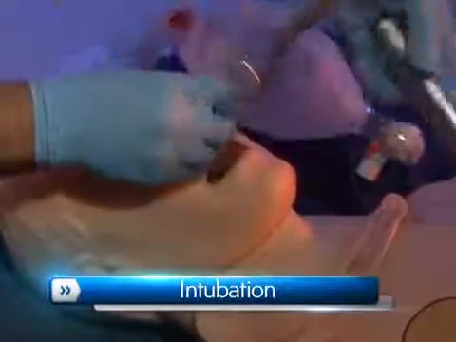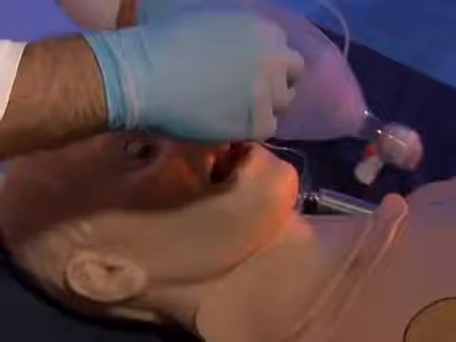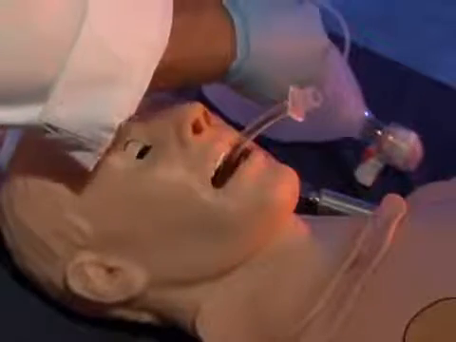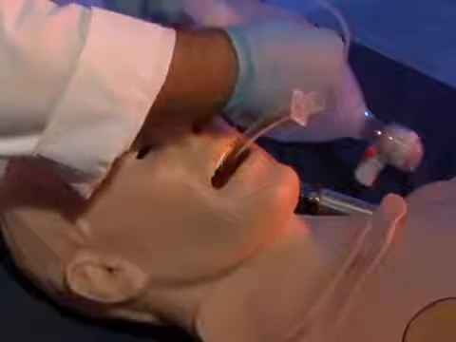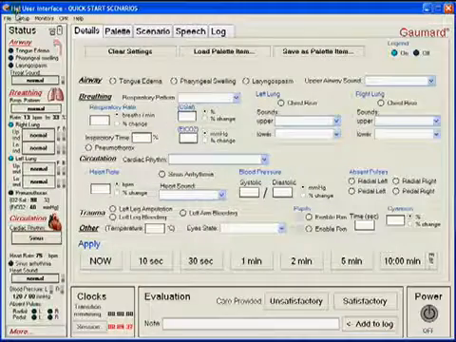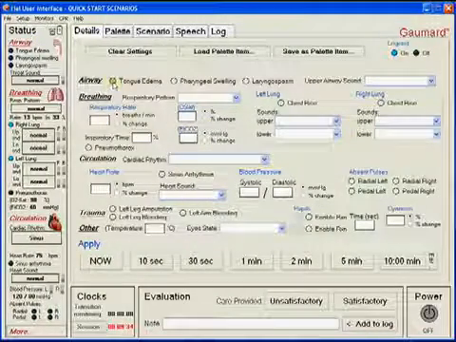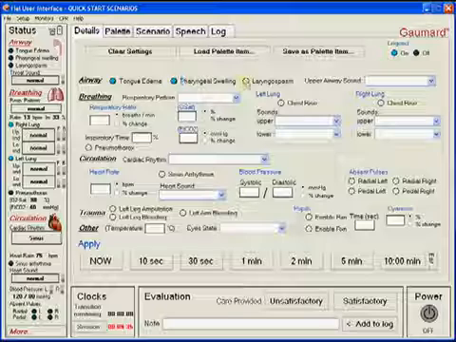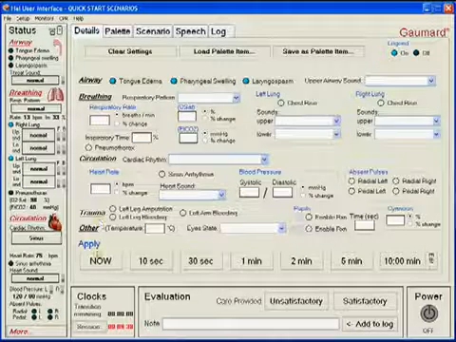HAL's airway can be intubated both nasally and orally using endotracheal tubes or an LMA. Intubation can be made more difficult by turning on pharyngeal swelling, laryngospasm, and tongue edema.